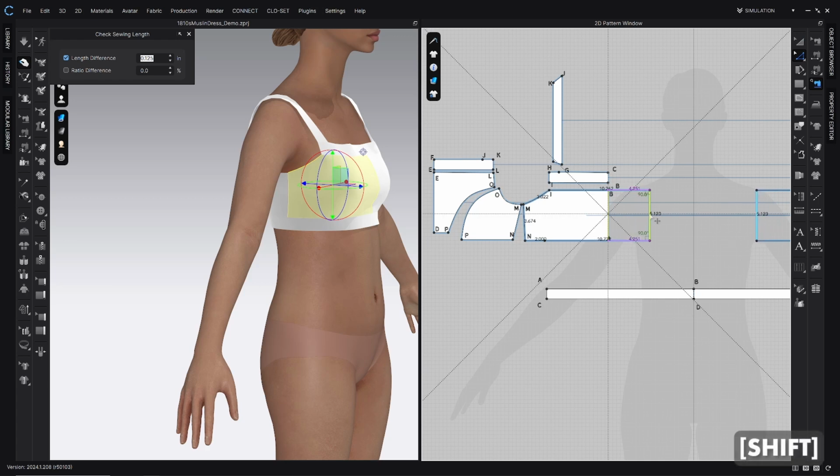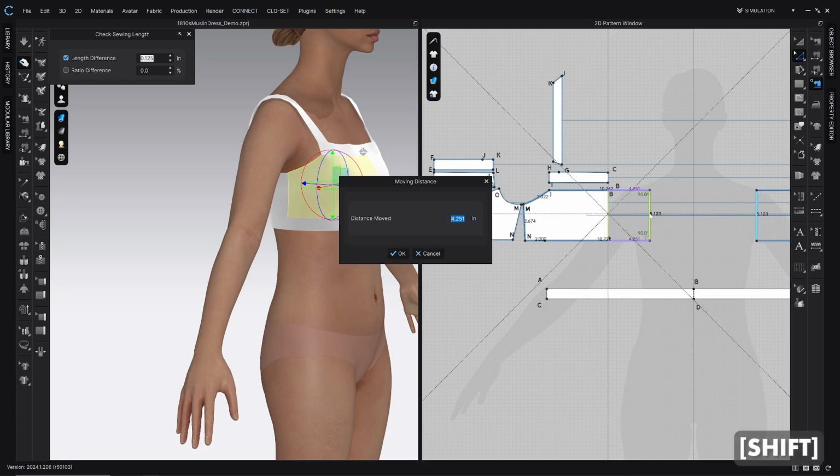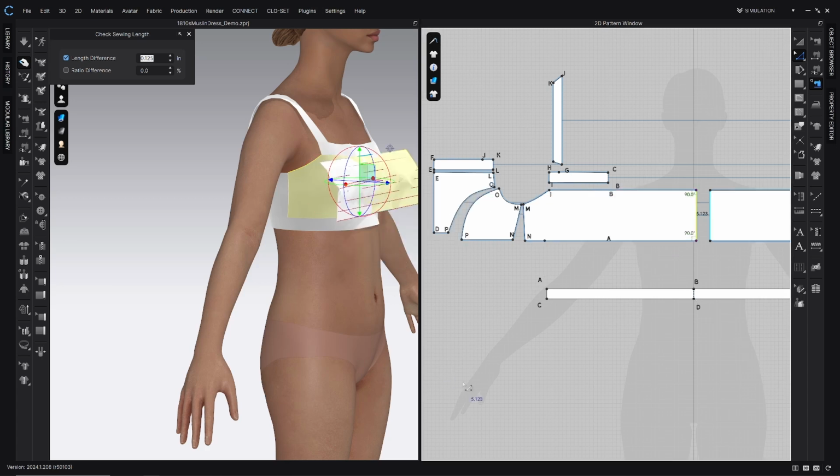I can use shift to make sure that is the case. And then I'm just going to right click and type in 9. It's a little bit of an arbitrary number, but it's going to give on this avatar the amount of gathers that we really want to see in the bodice to make this pattern come to life. So go ahead and click OK.